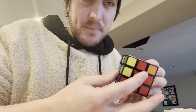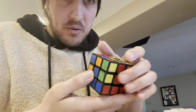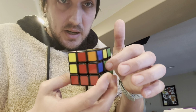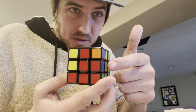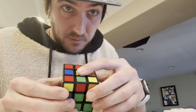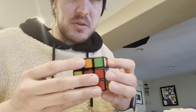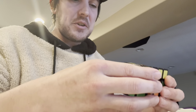So let's do that. When you're inserting edges, you want to find the edge that goes into this spot. It's green and red. So what you want to do is line up the red. Even though it's green and red, if you were to put it to this side, this would not work. This whole strategy would not work. So line up red with red.